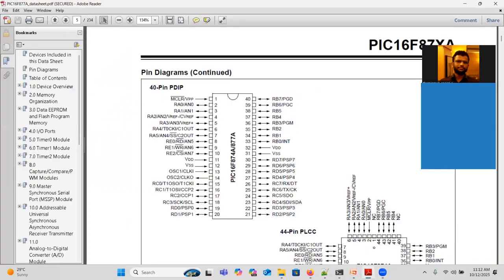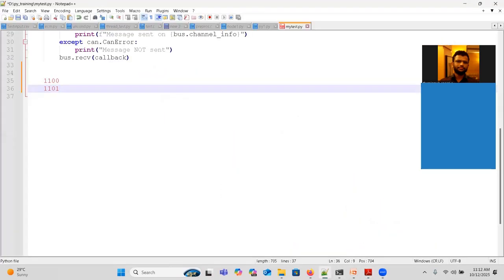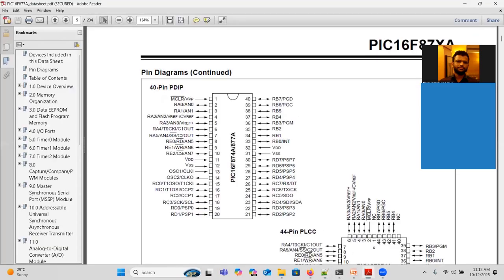The second one, RD1, will not glow. RD2 and RD3 will glow. Only this one will not glow. So RD0, RD2, RD3, these 3 LEDs will glow. That's how it is.